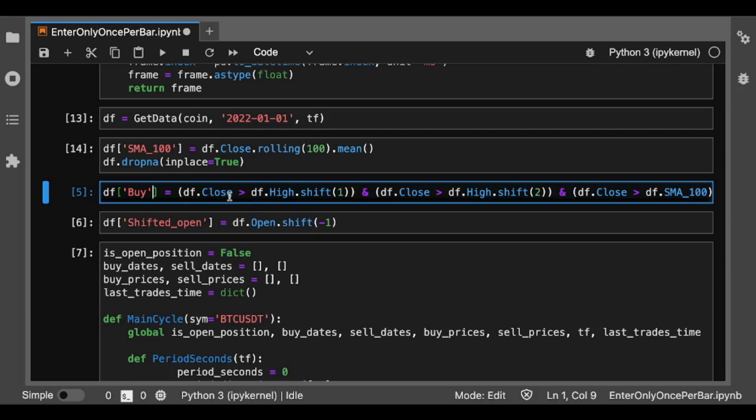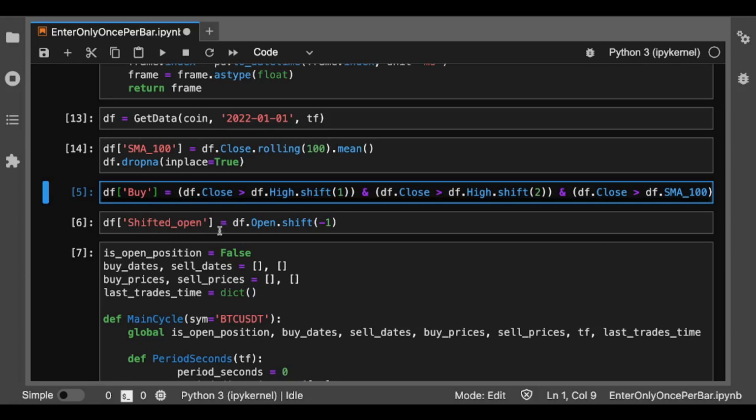I decided that we have to have a close above the previous high and above the high before the previous high also, and also we have to have the current close above the 100 moving average. So in case all conditions are met, we put a true value in this column and row. If not, we put a false value.